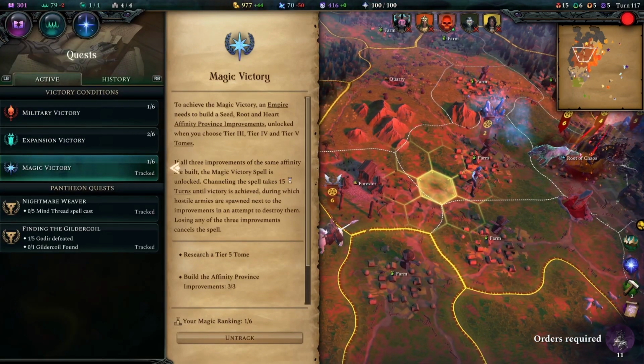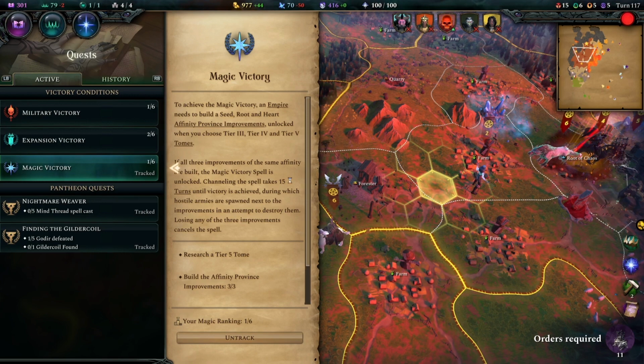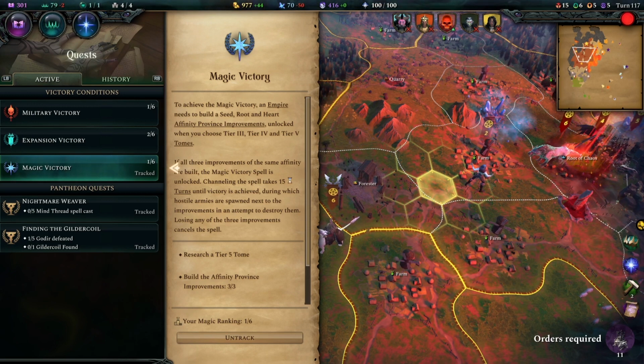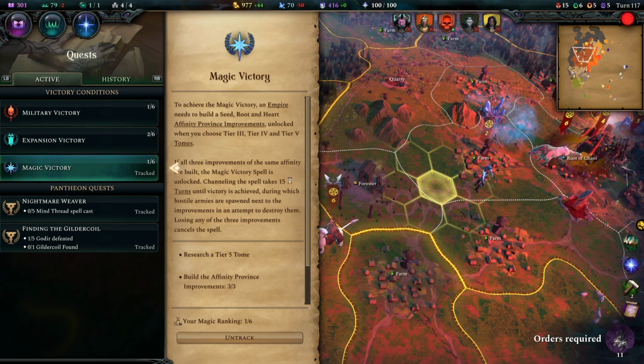Now, if we have a look at the write-up of what we need for the win condition, you can see that we need to build 3 province improvements. That is the seed, the root, and the heart of whichever affinity you choose to go down. You unlock these by obtaining a tier 3, 4, and 5 tome, which you'll get through your research.